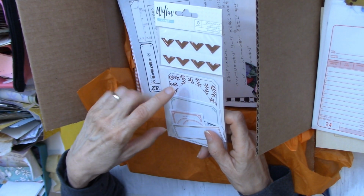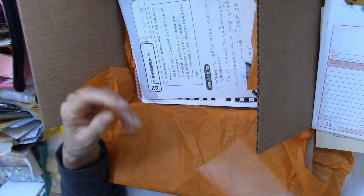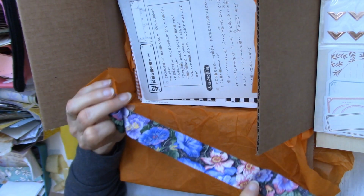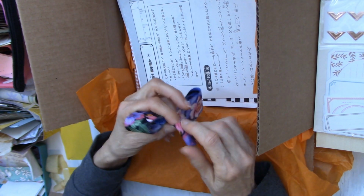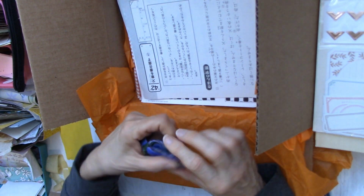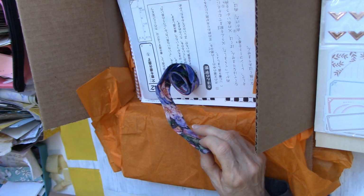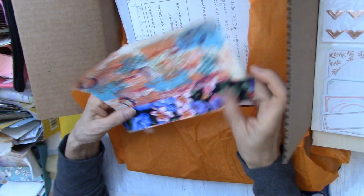I'm working on a new prayer journal, and it would be actually awesome to put some of these in the, not a prayer journal, a gratitude journal, to put those in my gratitude journal. And look at this. Oh my gosh. This is ribbon, fabric ribbon. How cute will this be on the sides of pages, or even to make tabs to just, you know, staple on as tabs. I love it. This is beautiful. These colors are just gorgeous. That'll go with a lot of things, too. As a matter of fact, last night I was fooling around making some painting papers, but the colors in this one kind of go right with this one. That's awesome.